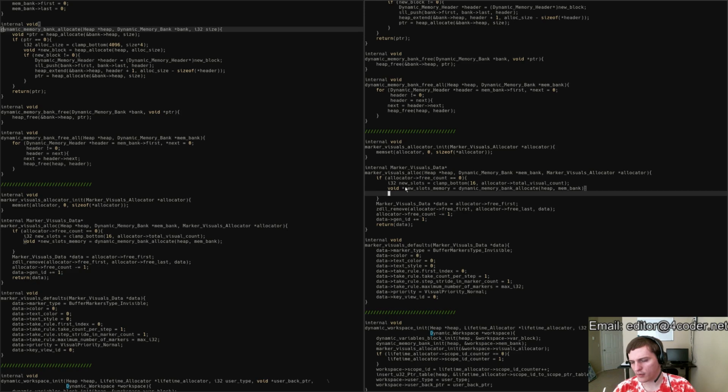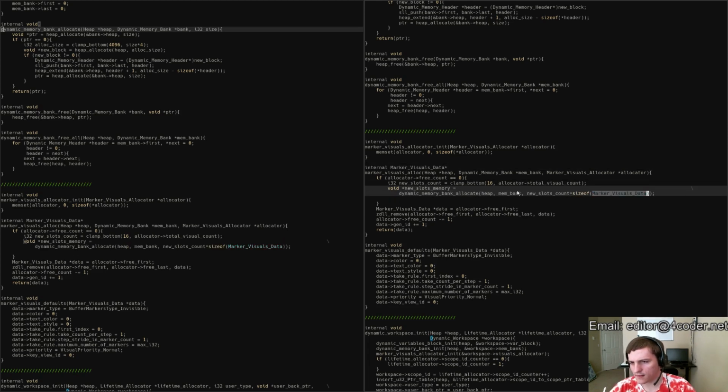It'll try to put the memory into the membank, and if there's no space in the membank for new slot count, then it will allocate that much space on the heap, plus some extra space.